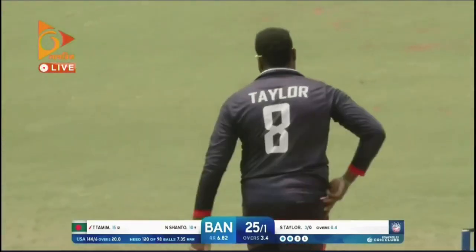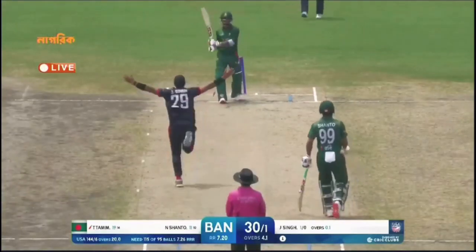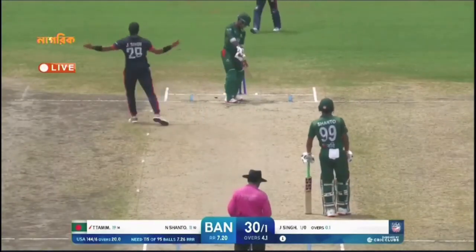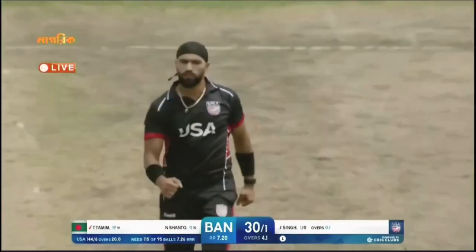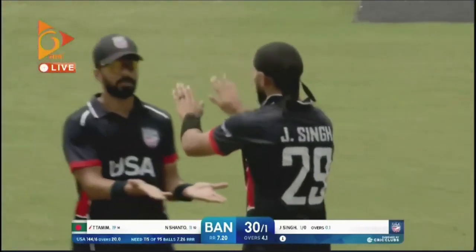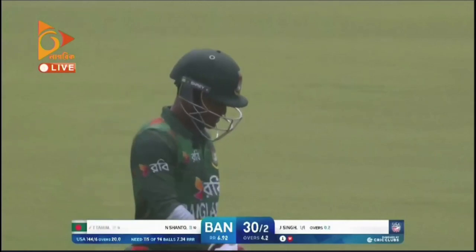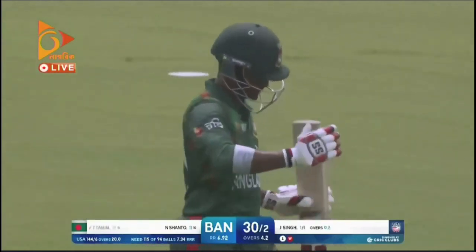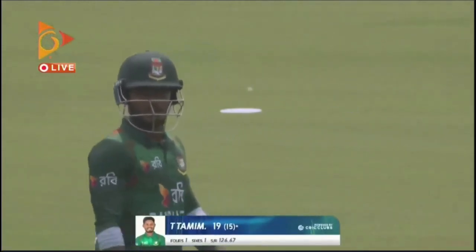Yeah, Tanzid continues. Oh, bowled him, Jesse Singh, as we saw in the first game. Manali makes an early inroad, and the Americans have taken 2. It's 30 for 2. Jesse Singh doing what Jesse Singh does. First game, he bowled beautifully. Today, you give him the ball, and he's just picked up a wicket.